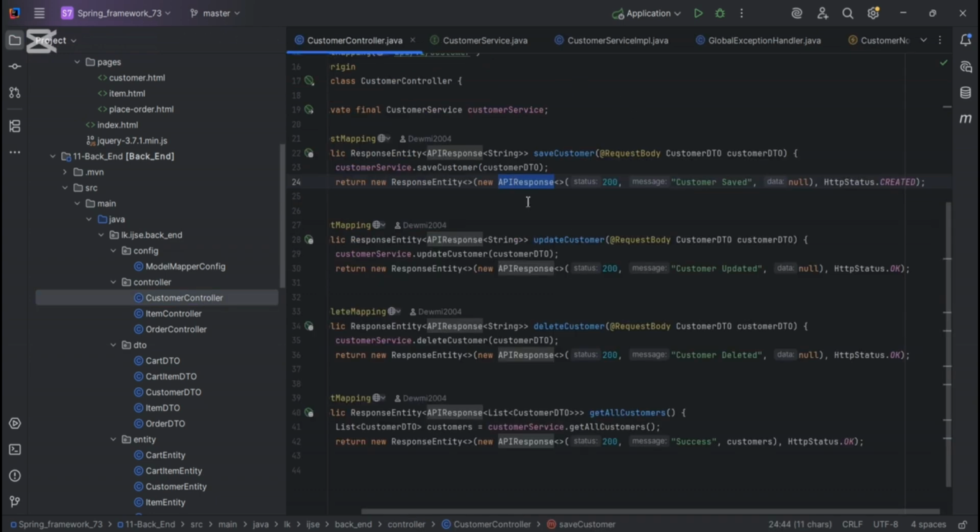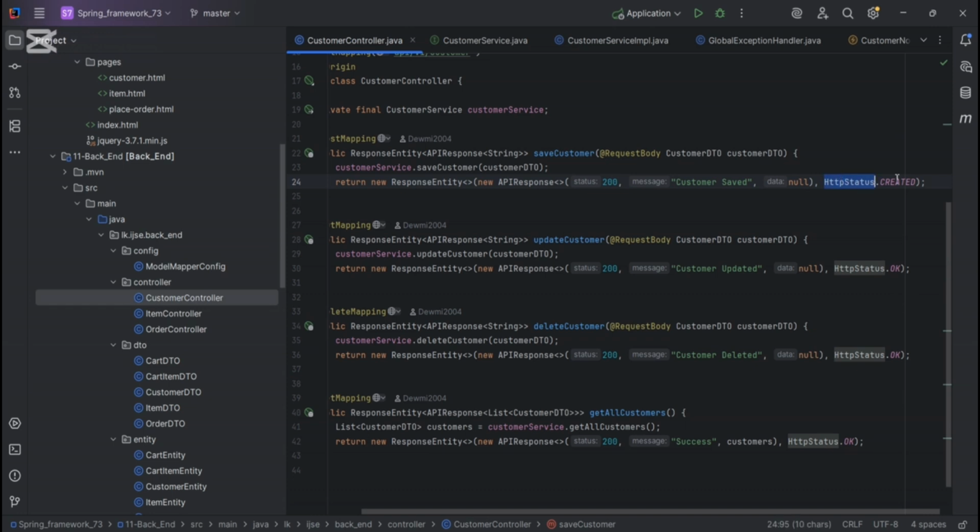In the customer controller I have used it right here. For the status I have written 200, and for the message customer saved, and for the data of course I don't want to show the real data, so I kept it empty.